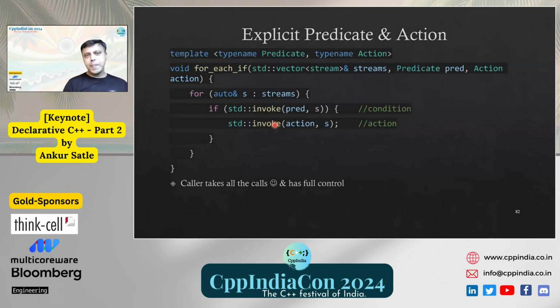Okay, so this is how you can extract decisions out into a callable. You can extract the actions out into a callable, and you can still continue to write generic implementations. Now you have full control of the flow.